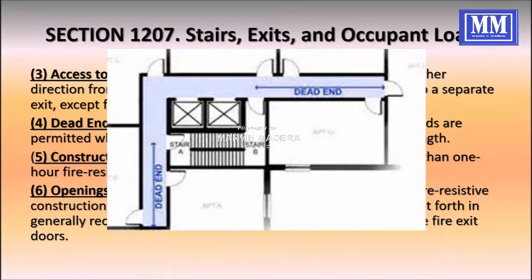Another one here, the direction of your balcony or corridor should go to either side or either direction, provided that it will not be obstructed by those who use it. The arrow represents the dead end in this plan, as stated in this figure where there is an exit at both ends. So the dead end here is the portion where there is no exit facilities.